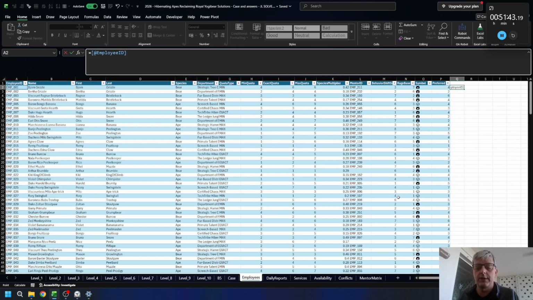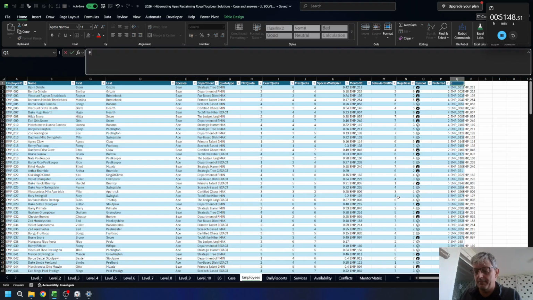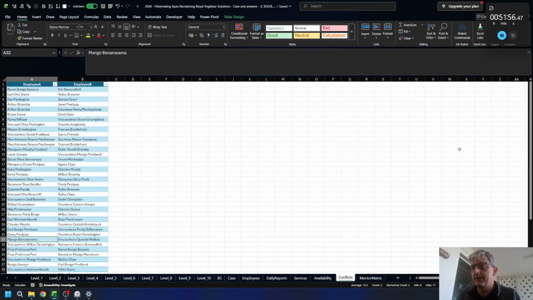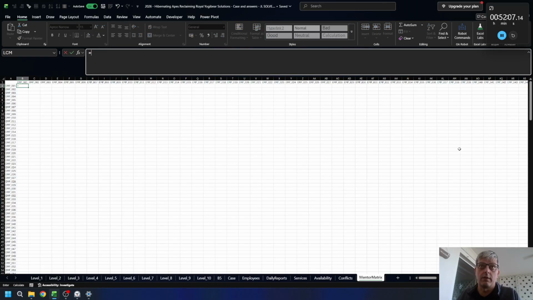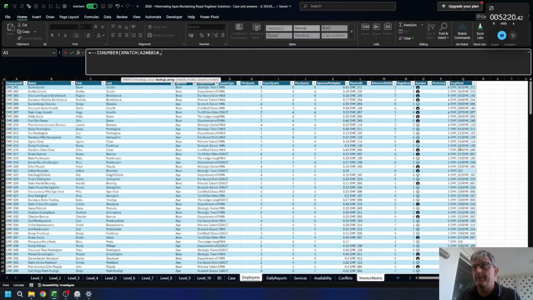Let's do something like this. I will do this and this, and I have my employee mentor link here. And then I will come to my matrix and say, if I have this employee-mentor pair, I will put a 1, or I will just leave a 0. So I will do equal minus minus the number of x match of this and this in my new stuff.